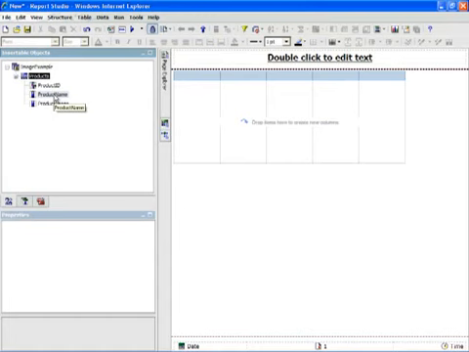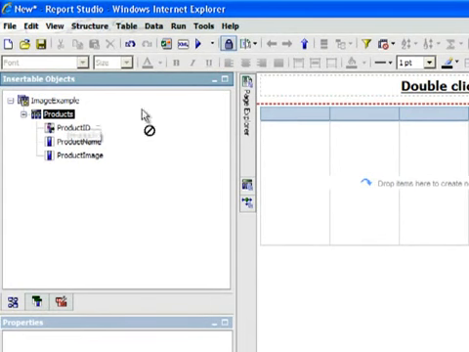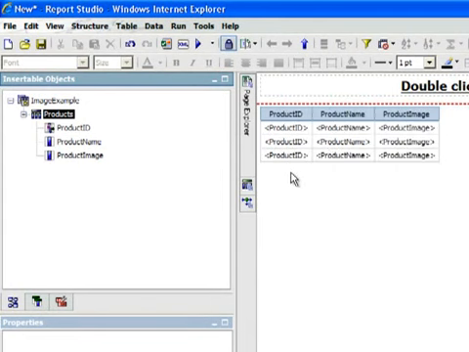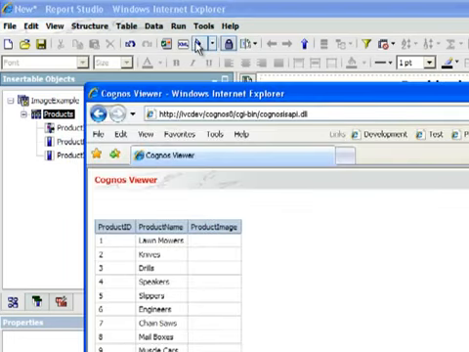So I have my database. I created my data source connection, created my Framework Manager model, and published that to Cognos Connection. Now I'm in Report Studio, where you can see I have access to my table. And I can drag over and create a simple list report with product ID, product name, and image. Now I run that report and I can see the product ID column and the product name column, but the product image column is empty. That's simply because Cognos doesn't know how to handle that, or I'm not aware of a way that Cognos knows how to handle it.